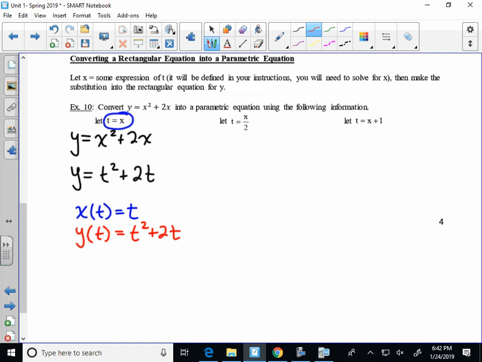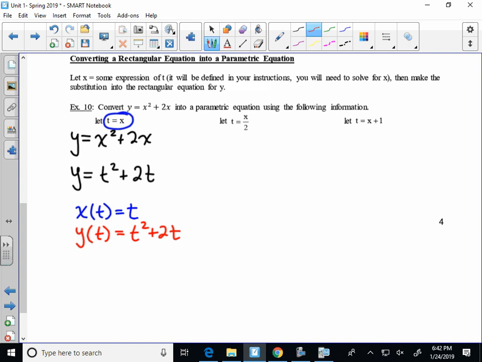All right, so what that allows us to do is introduce a time component. But the time component here is flimsy, because it's basically saying that every unit in the horizontal direction is equivalent to 1 unit of time. Is that always going to be true? I don't know. I don't think so.